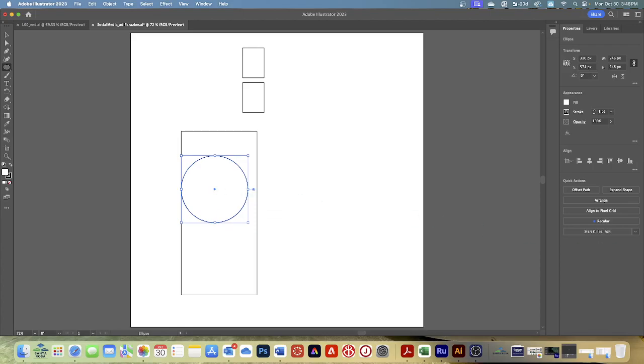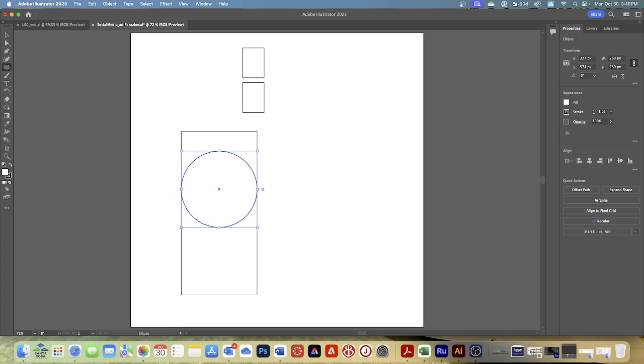To make the circle as wide as the rectangle, press the shift key and drag the point on the right side of the circle to the right. So I'm going to hold down the shift key. I'm going to click right here. And then it snaps. Alright, release the mouse button and then the key.